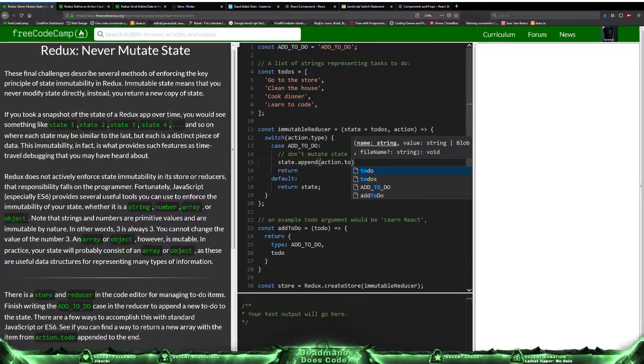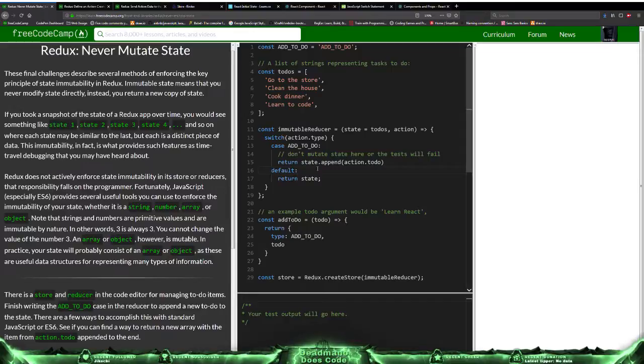There is a store. Okay, see if you can find a way to return a new array with the item from action.todo appended to the end. Yeah, it should be return state.append. There's array.append and then action.todo. Why do I have another return there? Default. And did it work? State.append.